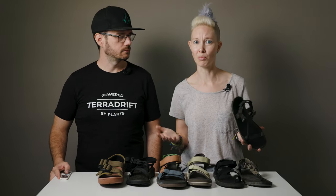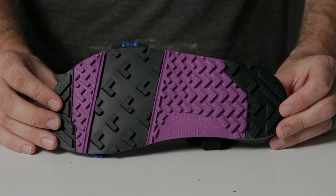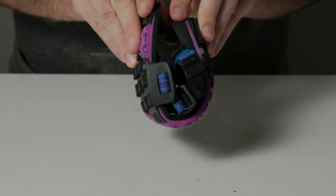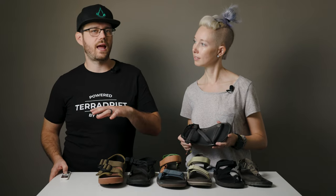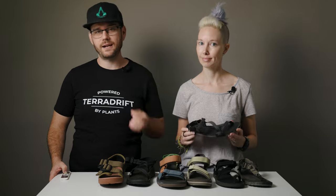Barefoot shoes do take a break-in period, but once you get there, my feet are never sore — sometimes less so than in more built-up footwear. There's no arch support or cushioning, and being barefoot sandals you will feel the ground beneath your feet, which takes some getting used to. But I actually prefer that — I like feeling the ground and knowing where I am; I feel very stable hiking in barefoot sandals. Interestingly, walking on asphalt actually put more pressure on my feet than varied trail terrain. Xero also offers a 5,000-mile warranty plus a two-year warranty against manufacturer defects.